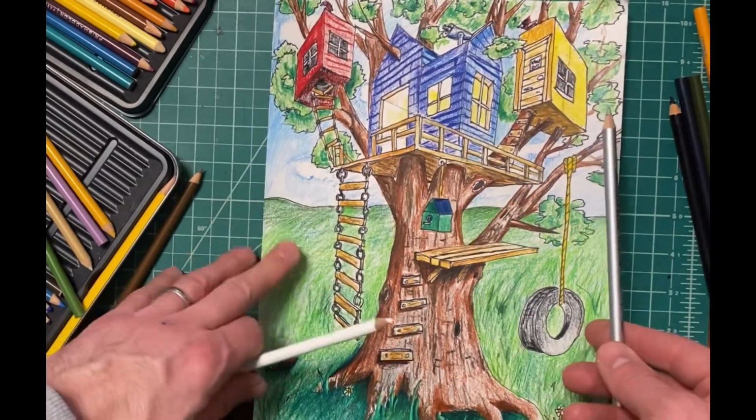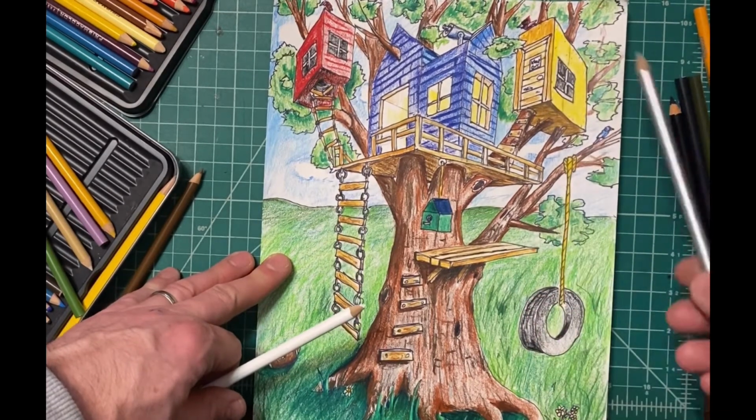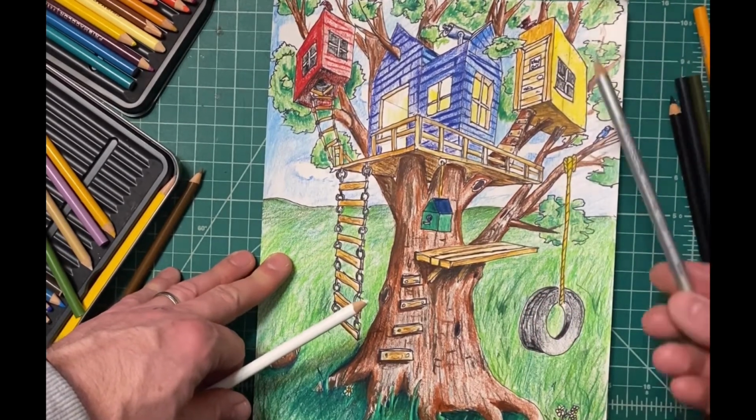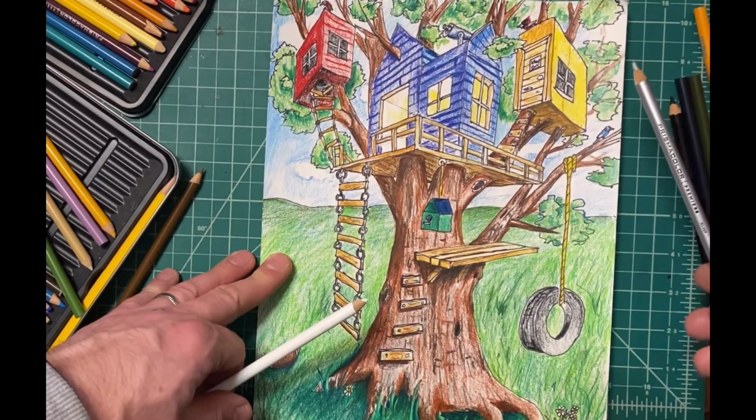You should be using shading, so making some areas light, medium, and dark, depending where your light source is. So you might want to kind of plan that ahead of time, where your light might be coming from before you start to color everything in.